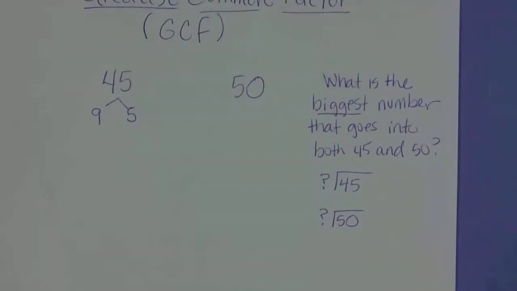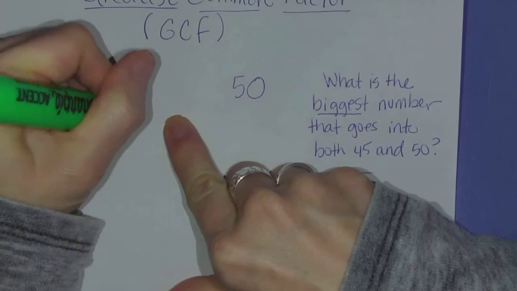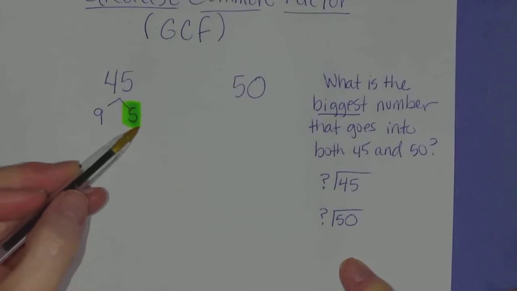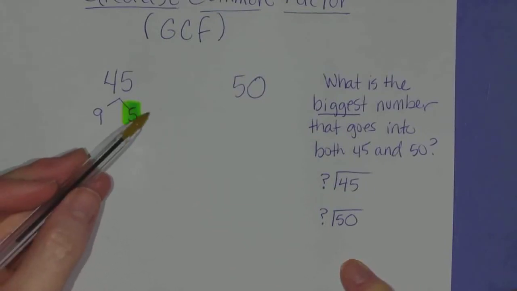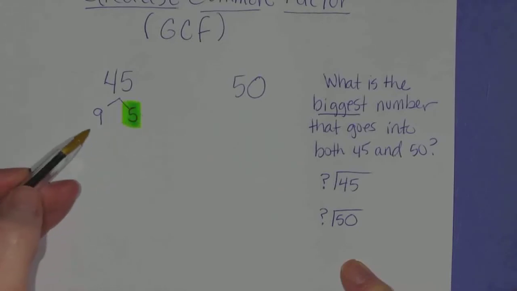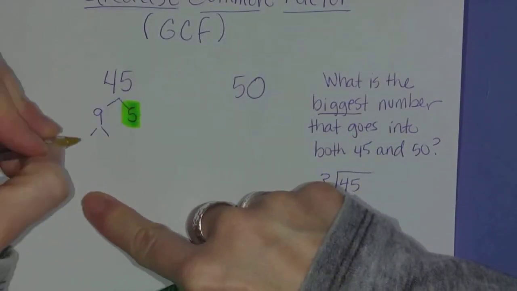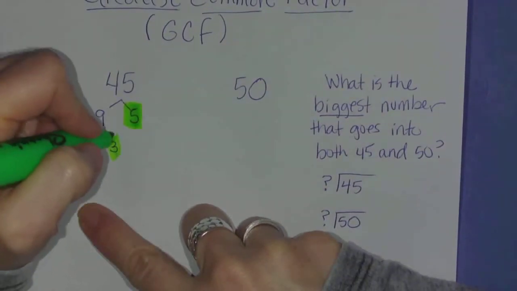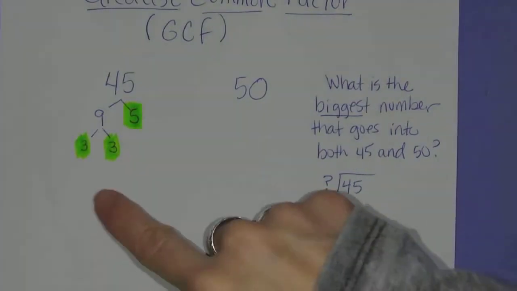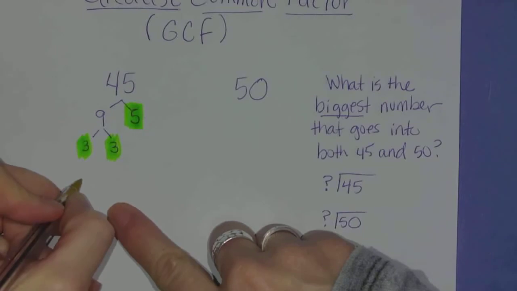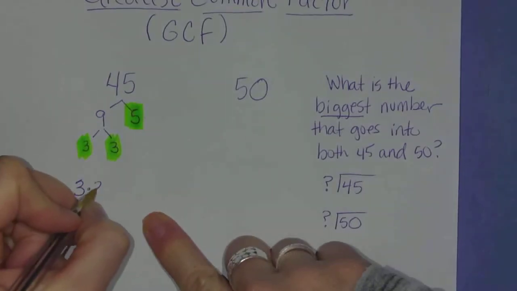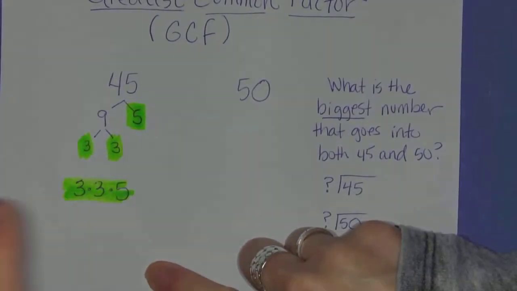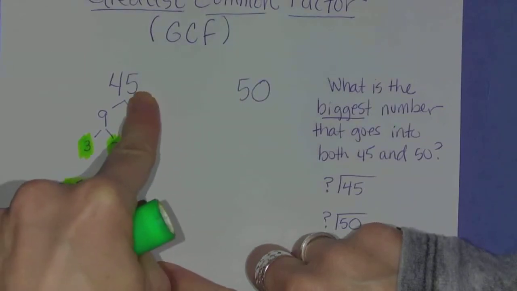Now 5's prime, so I'm going to highlight that as being done. And by prime, if we want to review that, it just means that you can't break that down any further. In other words, the only factors of 5 are 5 and 1, and so that makes it prime. But 9 will certainly go further into 3 times 3, and both of those are prime because the only thing we can break a 3 down to is 3 times 1. So written as a product of prime factors, we can write 45 as 3 times 3 times 5. And you can see, there it is. 3 times 3 is 9. 9 times 5, back to 45.